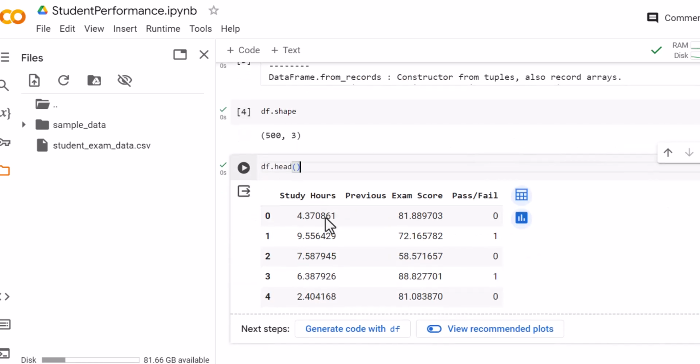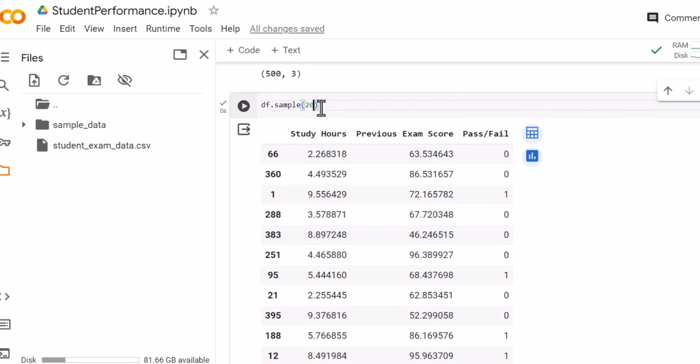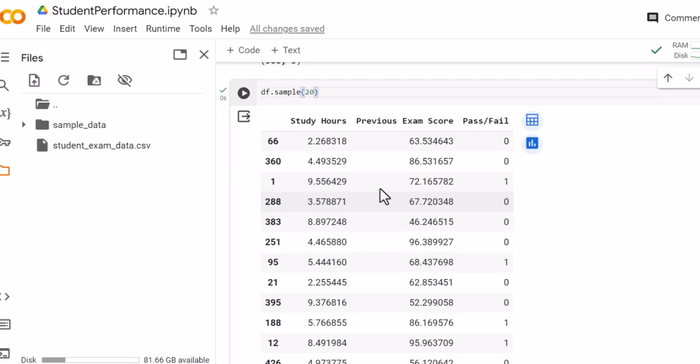If I had done df.tail, it would fetch the bottom 5 records. Or if I do df.sample and in brackets give 20, it will fetch 20 random records. So I'll just go back to df.head.